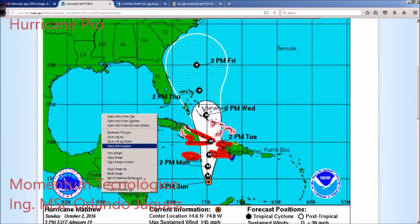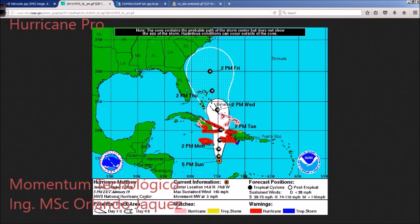So here's the latest track map from the National Hurricane Center, and you see it coming up here just to the west, the core of it, of Haiti, staying away from Jamaica with the core of this hurricane. However, heavy rainfall through here, storm surge, all going to be big problems, and if we can keep that center away, it might be just a little bit more bearable. But I don't want to put any false hope of good news, because the torrential rain that's coming, feet of rain in some locations, is going to be enough in and of itself for the potential of great misery.